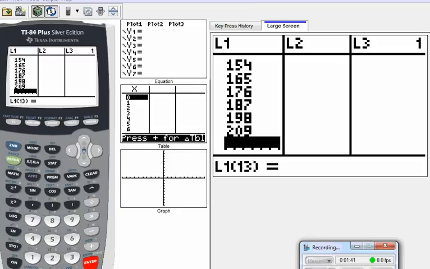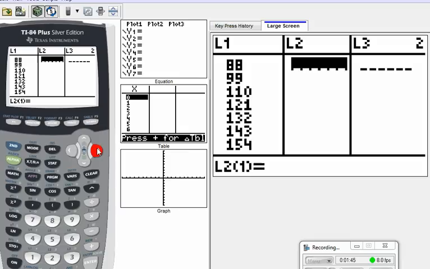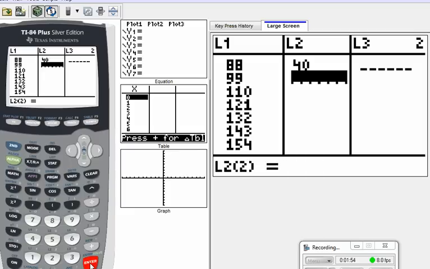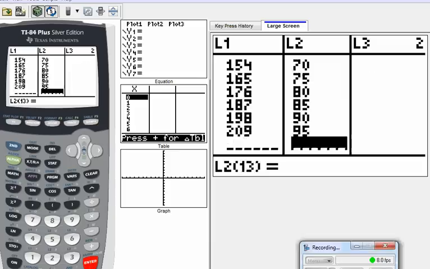So I put all the weight data in pounds in list 1, and now I'm going to go over to list 2. I used my right arrow to get there, and I'm going to put in my usual dosage. The first number is 40, pressing Enter between each number to go down. You can also use the arrows to go back, and you can use the delete button to delete an entry and re-enter it if you need to. Okay, so all the data is in the calculator in list 1 and list 2.